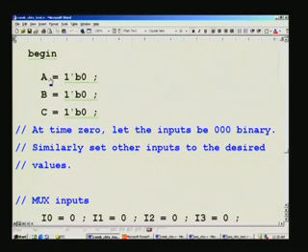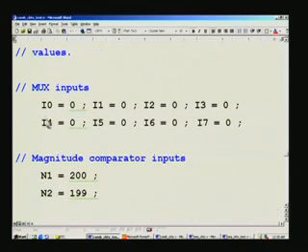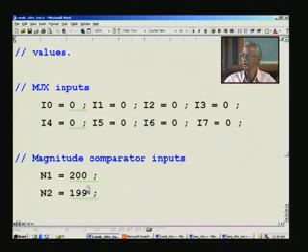So first at 0 time, this is the selector's input here, and we apply 0 0 0 here, right, and we also need it for the mux, and we just initialize all of them to 0 here. And we have a magnitude comparator. So we use just two numbers, remember 200 and 199, right.